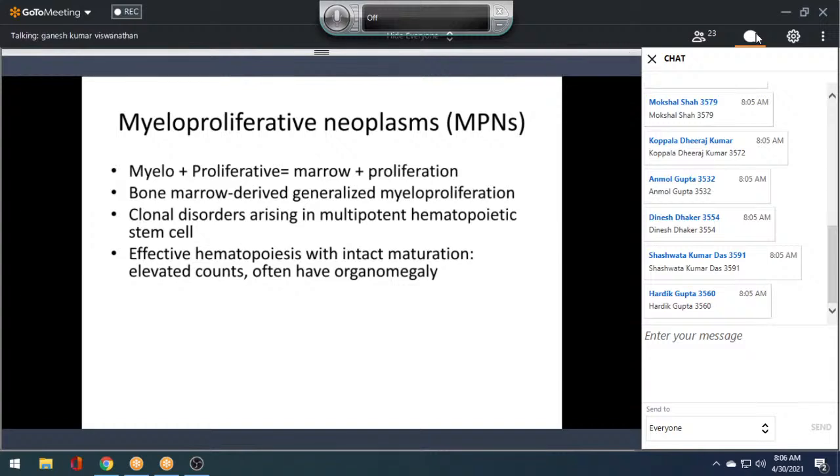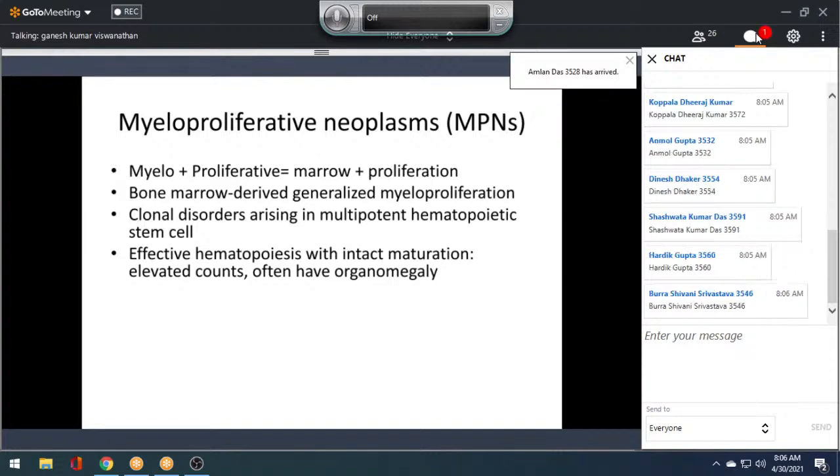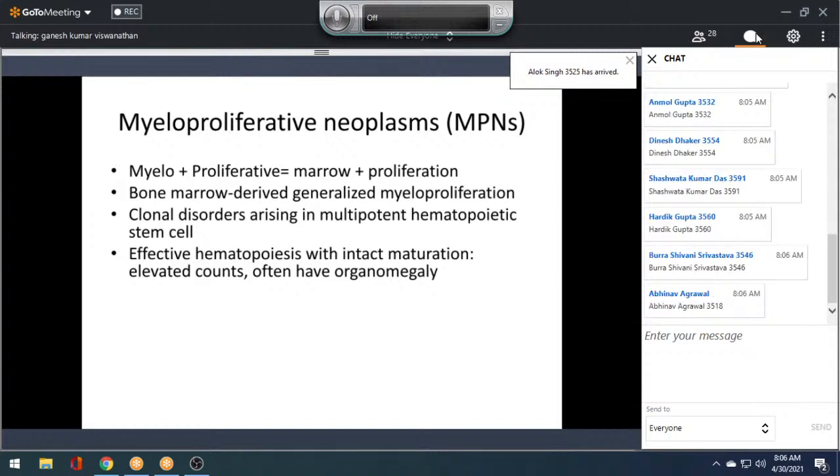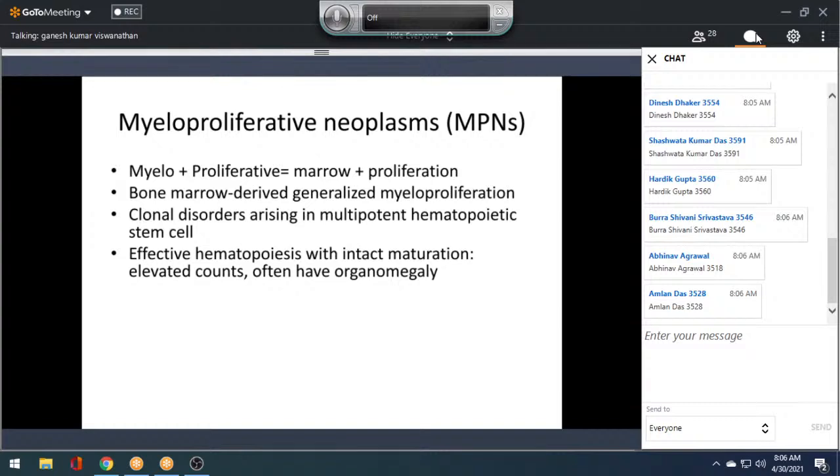One important thing we have to note, in last class we studied about acute leukemias. In acute leukemias, there is increased proliferation, but the maturation is absent, meaning the cells are stuck at one point of maturation. That is, they are in the very early stage. Only blasts are seen, or mainly blasts are seen. Here, the maturation is intact, meaning the blasts mature into different types of mature cells in the peripheral blood. They mature into neutrophils, eosinophils, monocytes, platelets, RBCs, etc. Because of increased proliferation, resulting in all the cells maturing, there is increase in the blood count. There is elevated blood count.